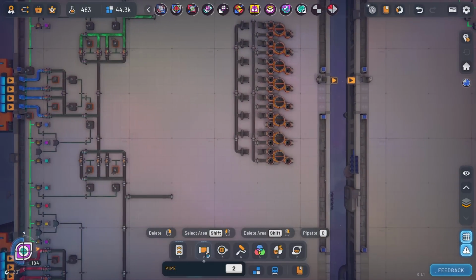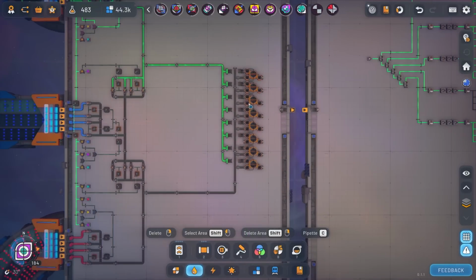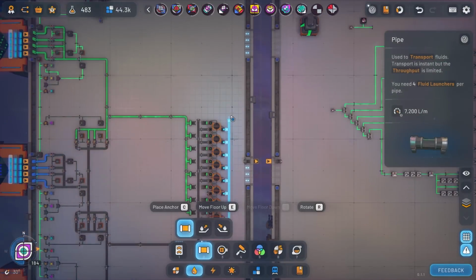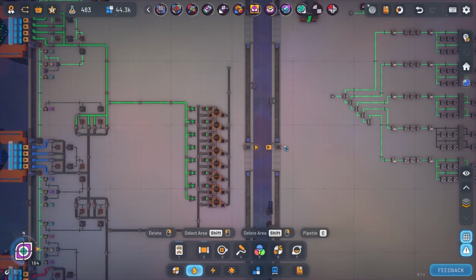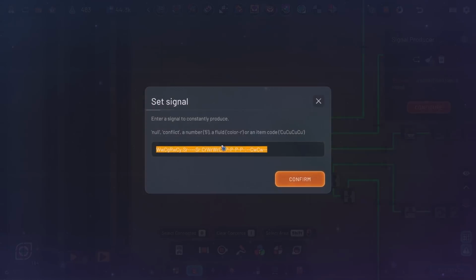But now we've essentially got our 2 pipes, right? So one pipe's going to go in here and one pipe's going to go in here. So let's test if this works for our color mixing. So at the moment it's green, it's not going to do anything. Let's try one of our secondary colors. Let's go yellow.